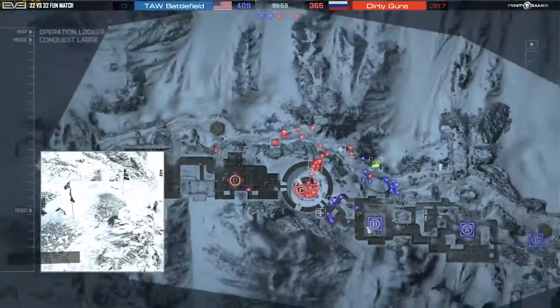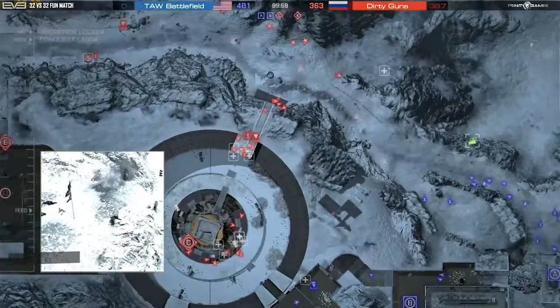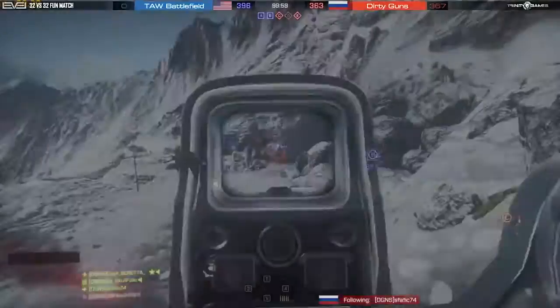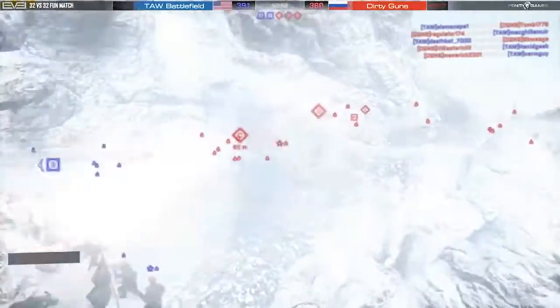Going back on the outside, we do see Ta really ramping up, trying to do a big push on the outside, but look how we see a response. Captain Beretta and friends are trying to also push up. Let's check out the cams and see what we see.